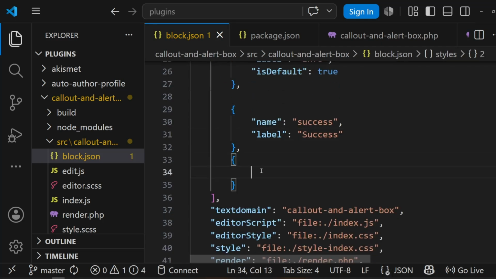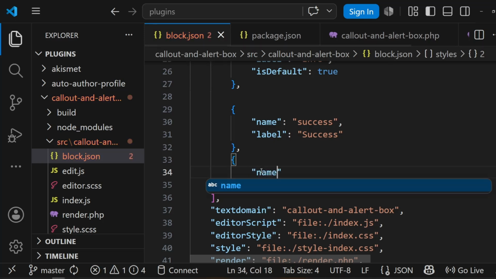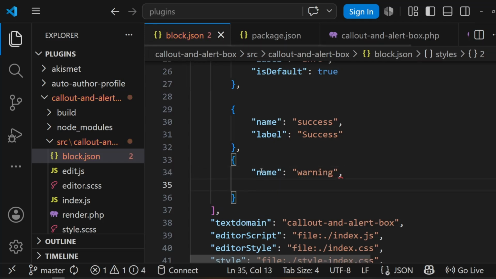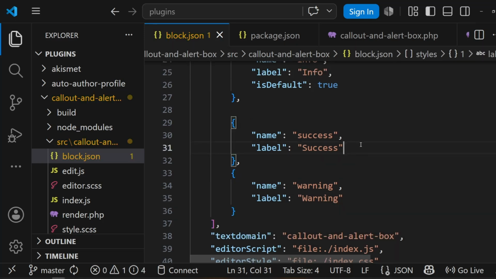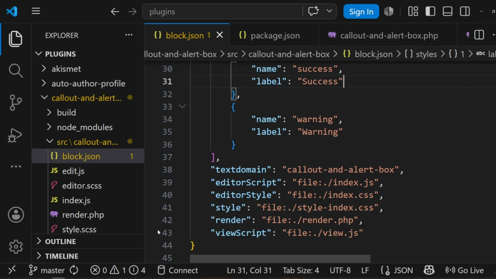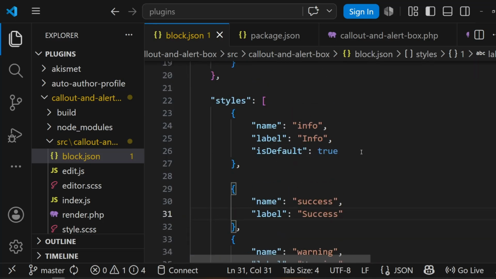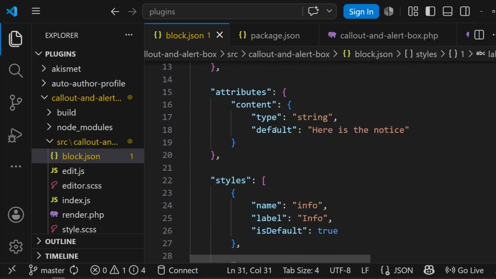Then our another button will be warning, label. Then we have declared those 3 objects, so 3 buttons, and we also declared the content.